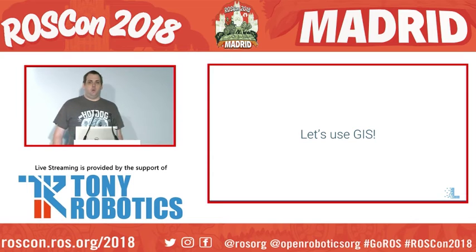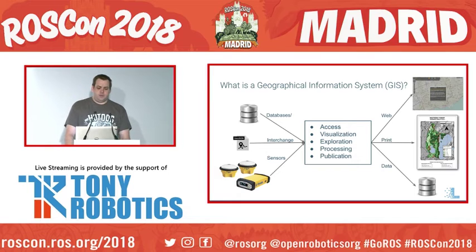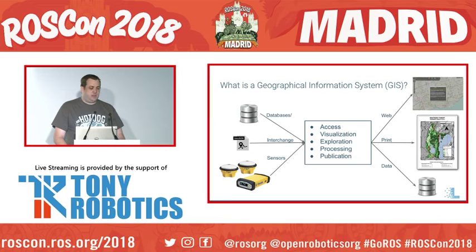So this brings us to the core of why I wanted to give this talk. There are some very powerful tools that we can make better use of in robotics for spatial data analysis. GIS, or Geographical Information Systems, is a geomatics paradigm that, put very simply, lets us use computers to explore spatial data. So a GIS environment makes it easy to access data from a disparate number of sources and formats, visualize these data in an intuitive way, explore the spatio-temporal relationships between different themes, produce higher order data sets by building geoprocessing pipelines, and then publish meaningful results in a variety of media such as web applications, print format, or even new data sets.